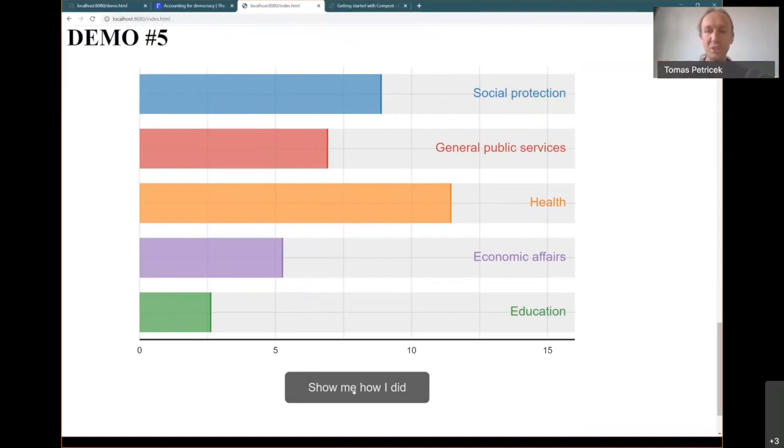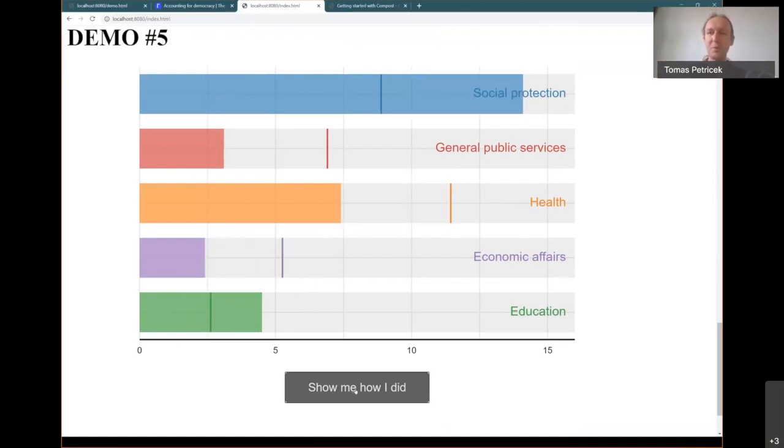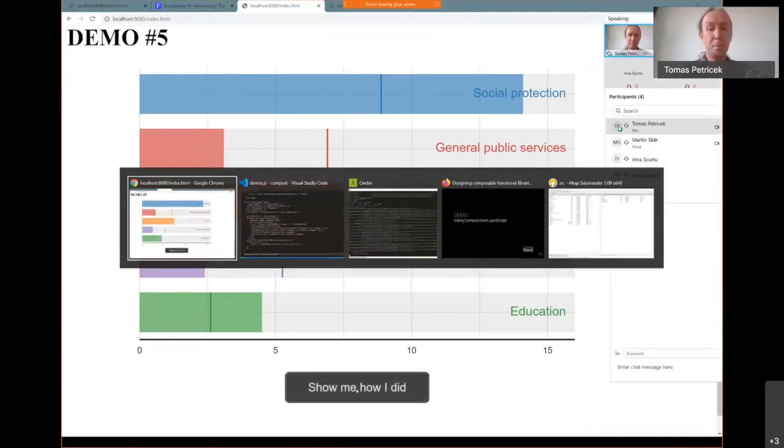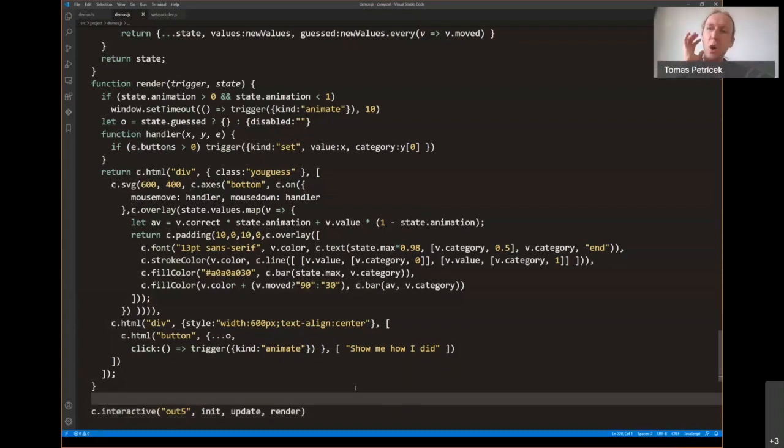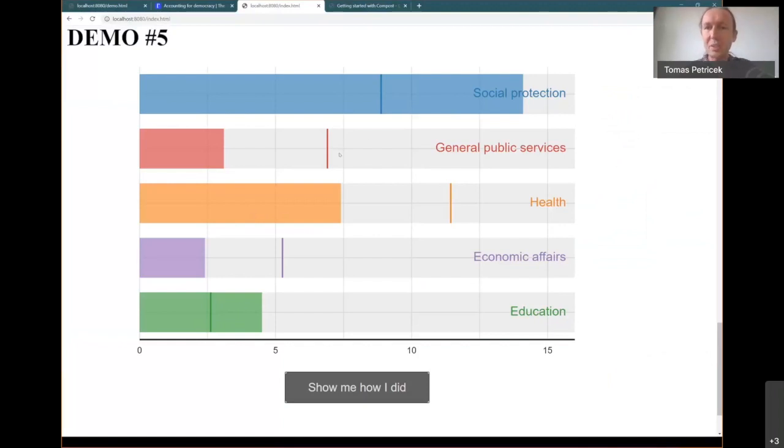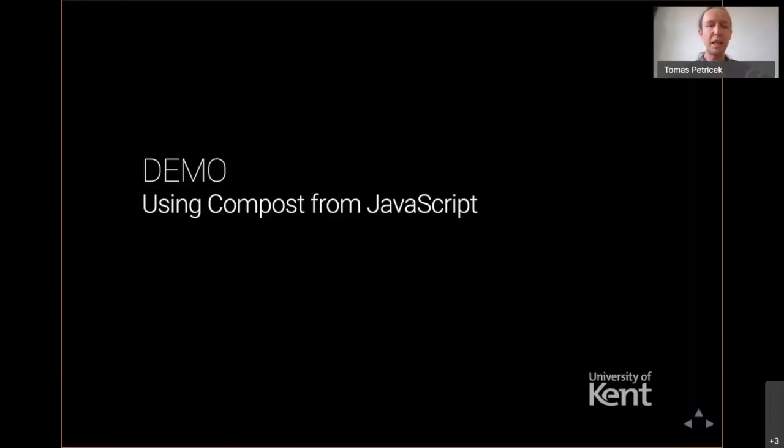But if you actually do this yourself, you have to sort of figure out what do I think, and then when you click show me how I did, you'll see what the actual reality is. And in this case, the biggest single bit of expenditure is pensions, so that all goes under social protection. The point is, this is something I can actually compose from the primitives I was showing, and this chart has a few sort of extras, like these bars that indicate your original guesses, but that's really just drawing a line. So there's nothing extra.